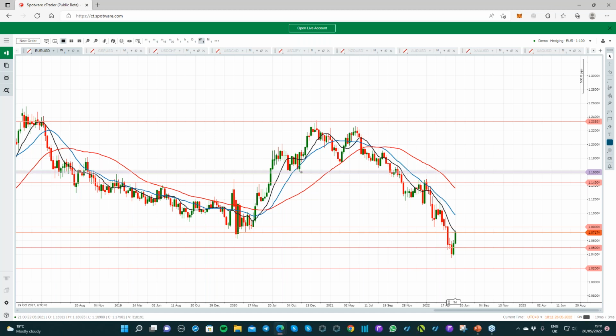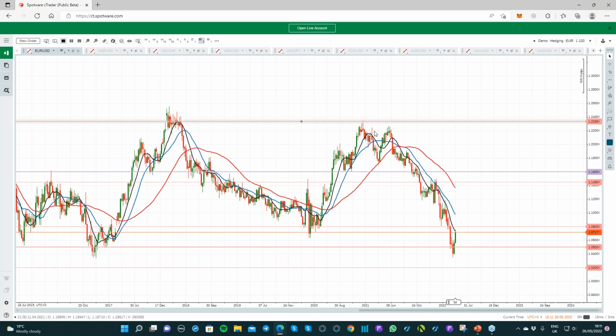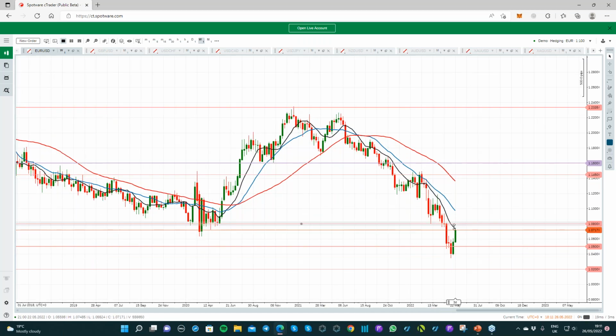Within this area, there have been trends, and most recently, there has been a pretty strong downtrend on euro from the peaks up here, close to the high, the 1.23 level, all the way down to the bottom, the 1.05, that strong level of support. Price has come all the way down to there. Now, price has reacted strongly at that level. We can see here on the weekly time frame, we've had 2 strong buying weeks since price hit that 1.05 level of support.